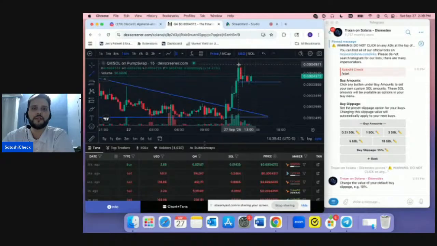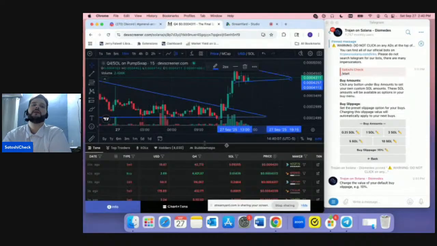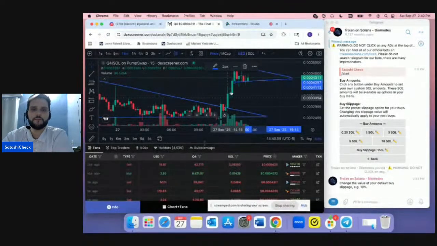Now, I'm not saying trade these on your own, guys. That's the last thing I would recommend, just going in blind with these. Like I said, it's just some deck screener TA. But you can check those out right there, and see if it stays within that pattern and holds this structure, or if it breaks down. If you get a breakdown of these, that's one thing you want to avoid.